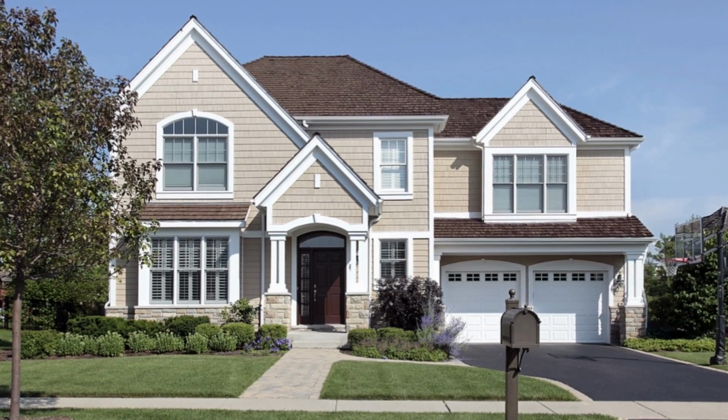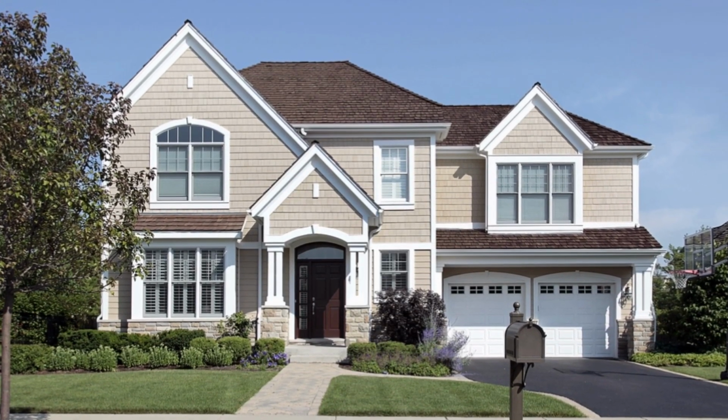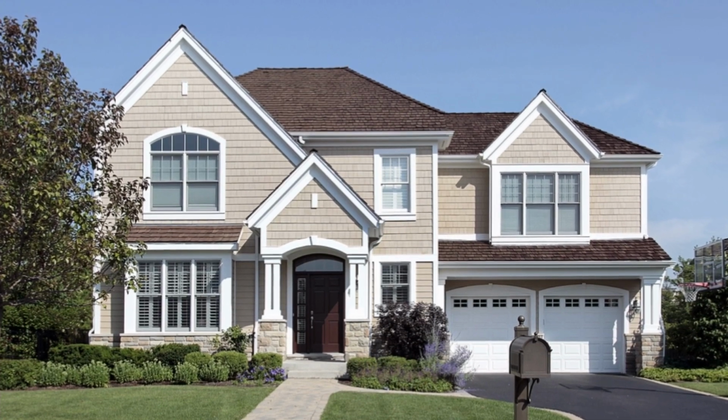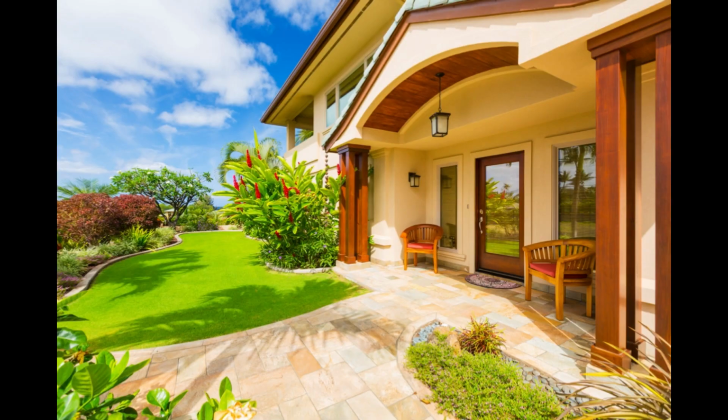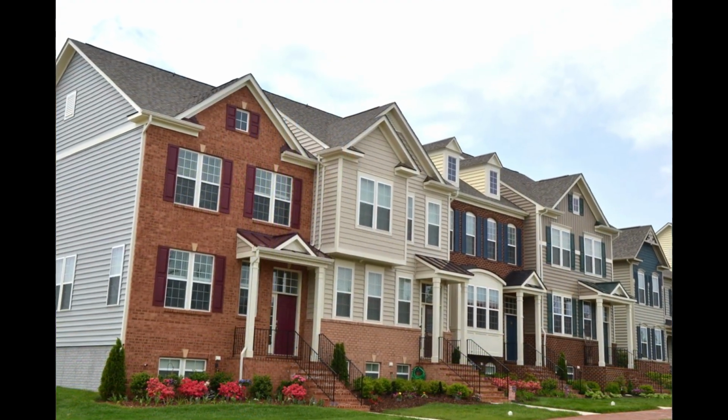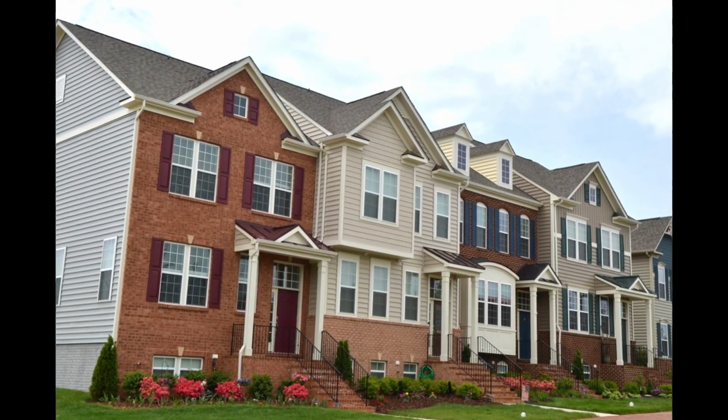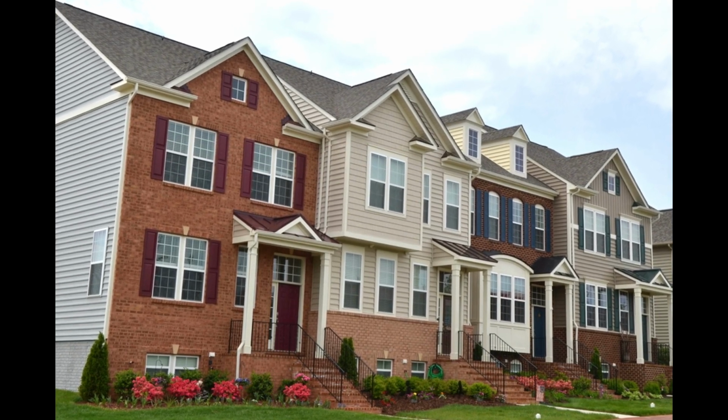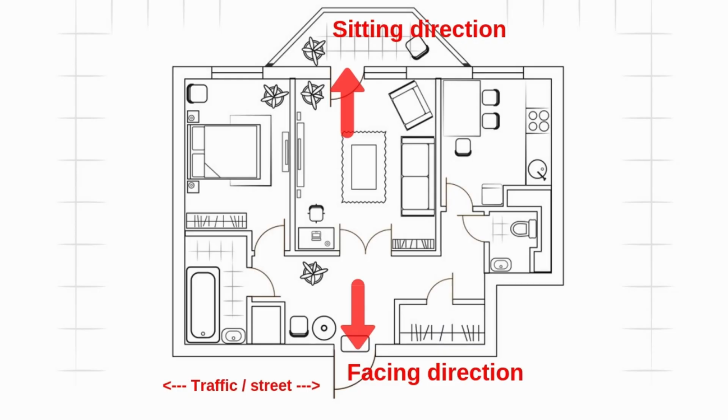One of the most common questions about Feng Shui is how do you find the facing and sitting direction of your house or apartment? Now we are going to answer your questions. For most Feng Shui schools, the facing direction is the direction with the most yang energy or with the most traffic. And the sitting direction is the direct opposite of the facing direction, and usually the back of the house.